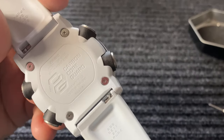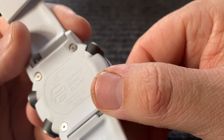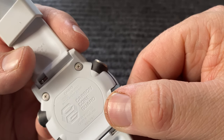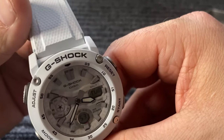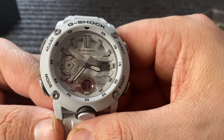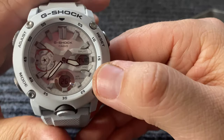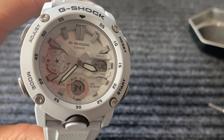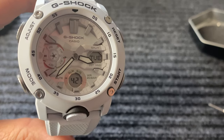Now we take a look at the back of the case and we see Casio. We read the water resistance to 20 bar. This is a carbon core guard, Japan movement, cased in Thailand. This is a watch that can take a beating. These watches have a really good reputation in the watch community, and they're really good watches to take with you if you're going to do something active where you're going to bang it around a lot, because these things can take abuse. These are the only watches that I actually will go swimming with — the only watches that I really trust with water resistance. And I'll do a video on that in the future, because there's just some debate in regards to water resistance and what that truly means.